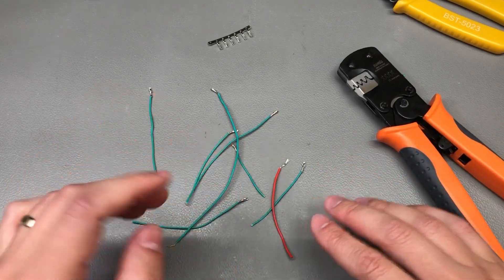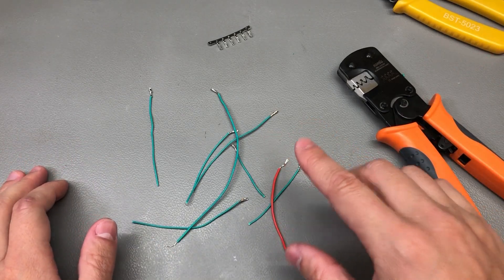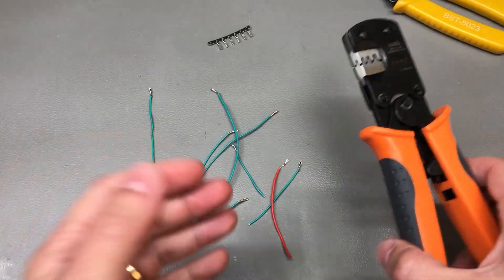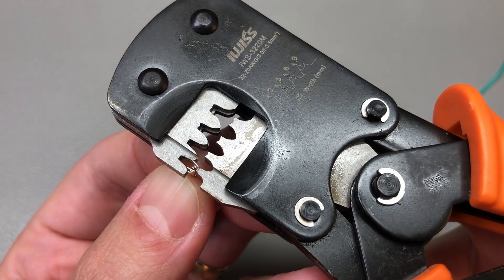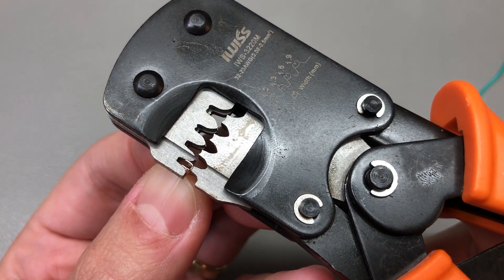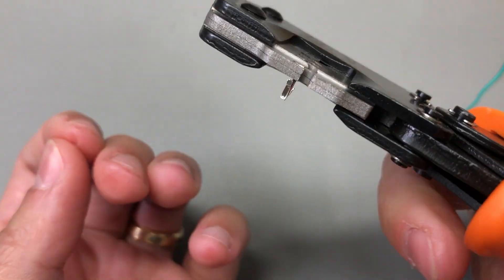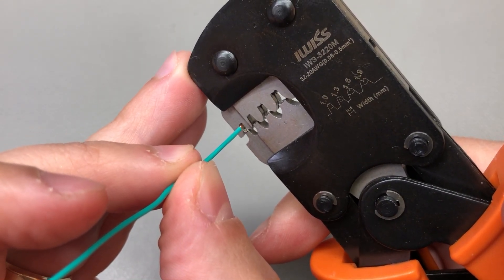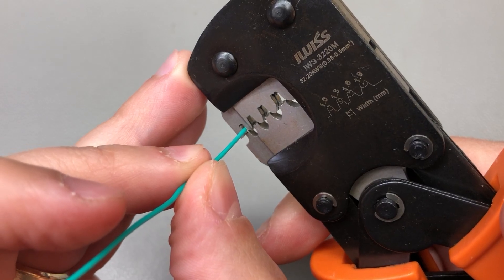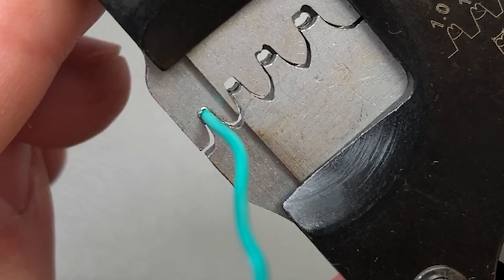I did a number of crimps to get used to the tool, and before taking a look at each resulting crimp, let me mention that I do notice an improvement in the crimping process due to the ratchet mechanism. First, it is much easier now to insert the crimp into the die, apply some light pressure, and just trigger that first ratchet step to lock it in place. Now you can insert the wire to the correct depth and crimp in a single action. So there's definitely an improvement here, no doubt about it.